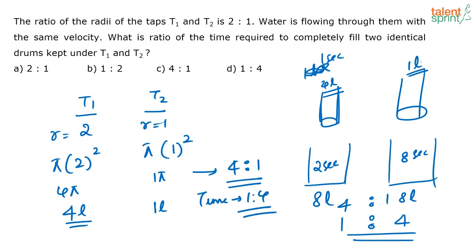If you are not able to say that, take an example and see. What example did I take? I assumed that in 1 second, 4 liters comes out from this pipe, and to fill a tank whose capacity is 8 liters, I will take 2 seconds using this pipe. Same thing, if I am using the second pipe, in 1 second I will get only 1 liter, so the total time taken to fill this is going to be 8 seconds. So instead of 2 seconds, I need 8 seconds to fill a tank of the same capacity using pipe 2. So the ratio of time is nothing but 1:4, that is option D.